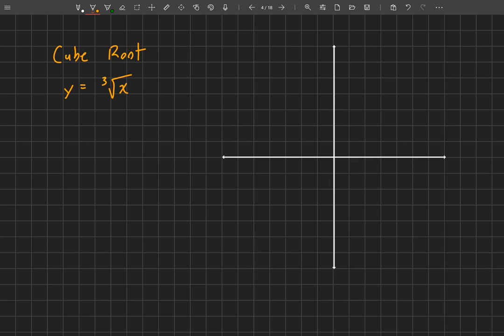I want to take a side note. If you already know all about what a cube root is, you can fast forward again or skip this part, or watch it again, until you see the graphs again. But I'm going to go over this blank page, and let's talk about what a cube root is.